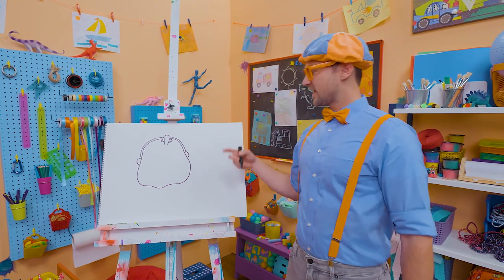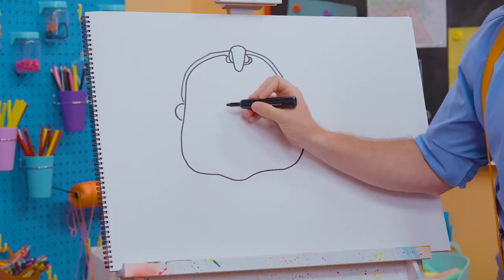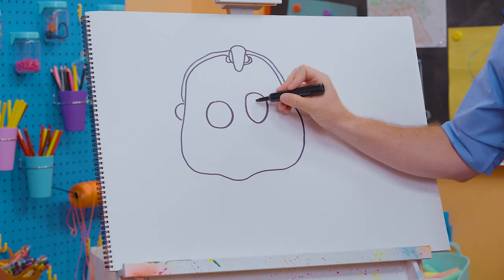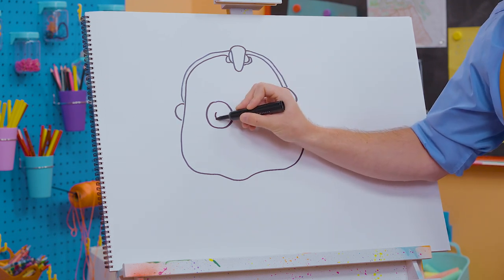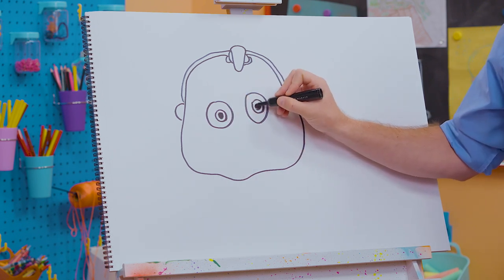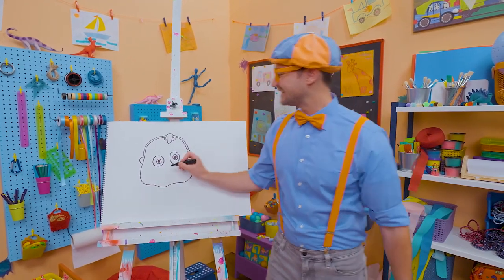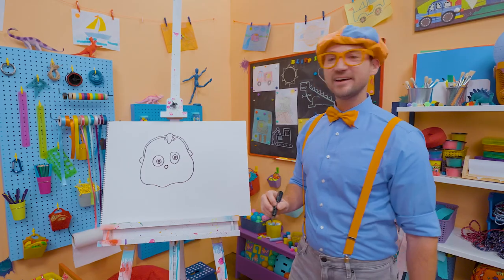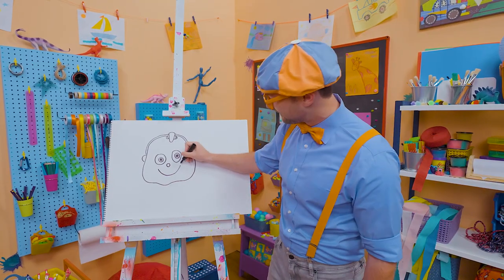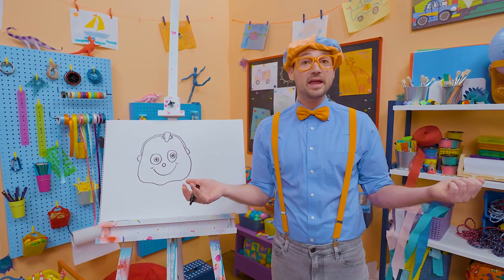like a person, right? Okay, what do we need right here in the middle of the face that you can see with? Eyes. So let's draw a big circle like that, a big circle like that, and then another circle inside, another circle inside, and then, yeah, there we go. There we go. He's like, whoa, where'd ARPO go? And now let's draw a circle. Circle for the nose. There we go. And a big smile. Now he looks happy, right? Whoa, he is such a happy boy because ARPO is such a great babysitter.